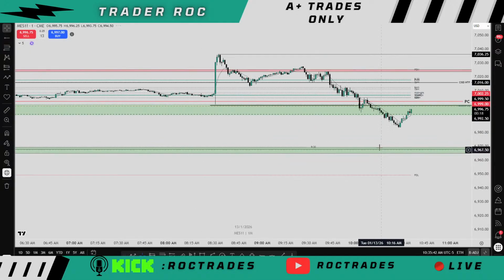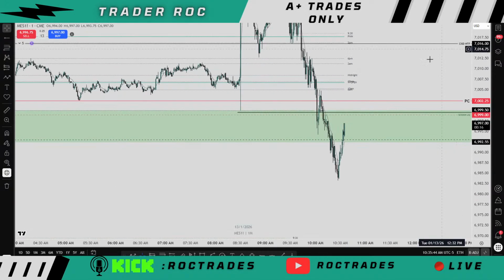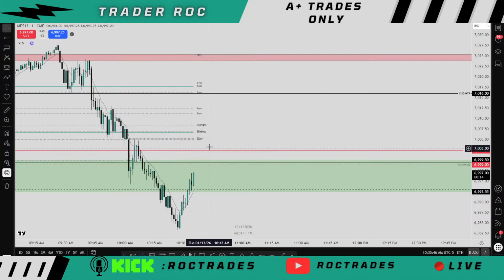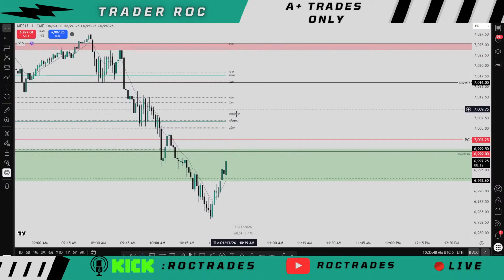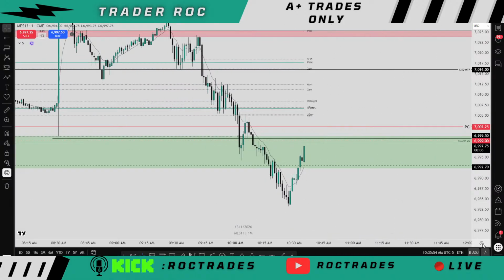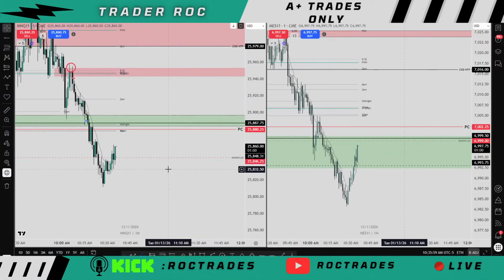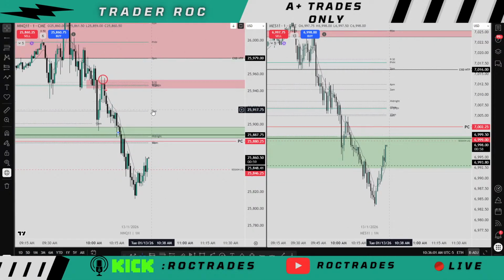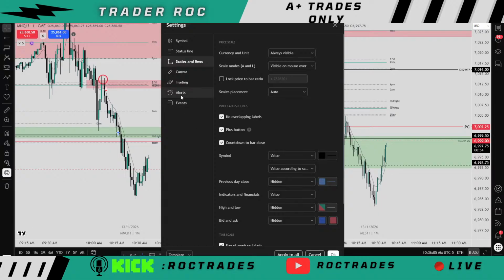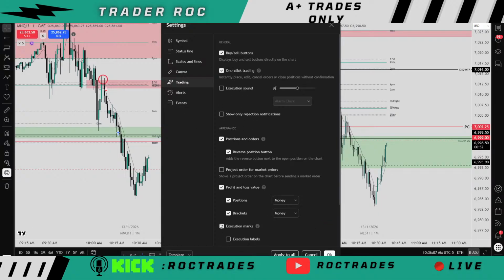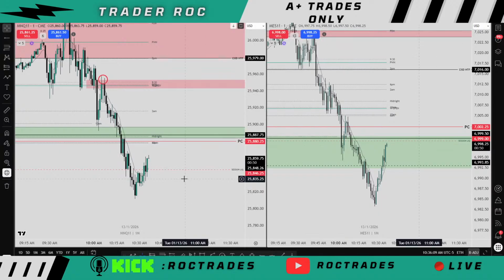The best way for me to short this would be some sort of SMT on the pullback back into this range, and then start to reject one of these key levels like midnight price or this weekly open or even 10 a.m. open, right? All right, there we go. That's the type of reaction I want to see here. It's 10:35. Let me clean up my chart, hide these executions. We are back in attack mode.